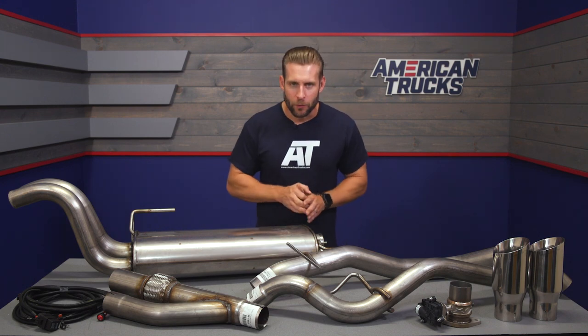Now, if you guys are familiar with the Roush trucks or have seen my review of the supercharged Roush F-150, then you probably know the version of their exhaust that I'm talking about. It gives you a few different levels of tuning along with phone or app support. Now, I want to be very clear, guys, and say that this is not that system.